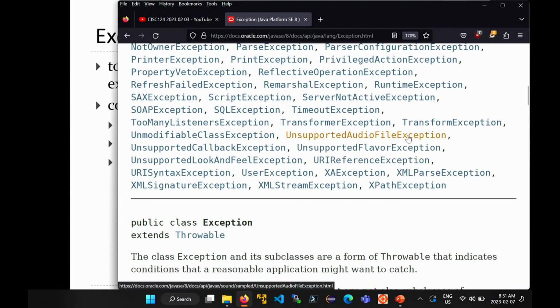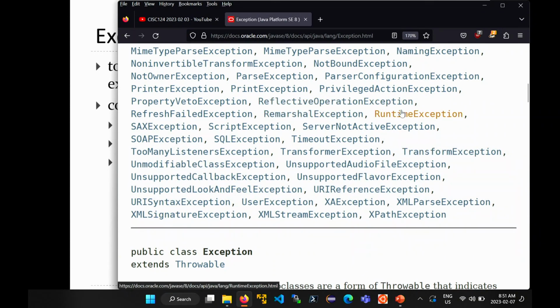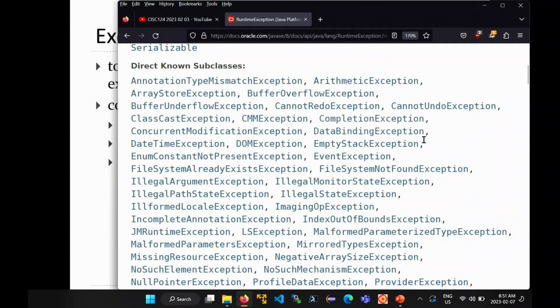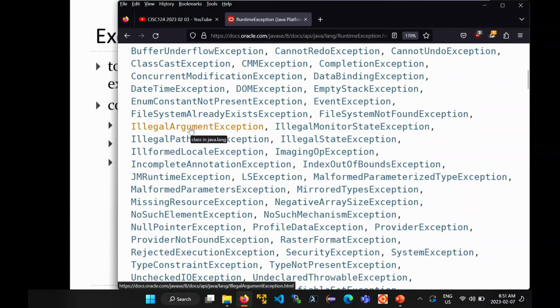The ones that we're most interested in are the ones called runtime exceptions. And if you click on that, you'll see, again, another huge list of exceptions that can be thrown. And you'll see the ones that we've already used. So there's illegal argument exception there.